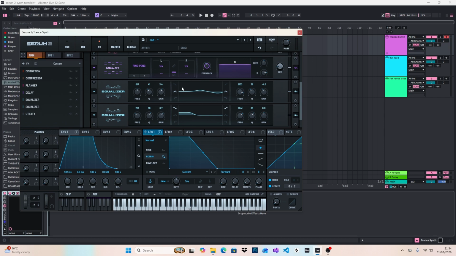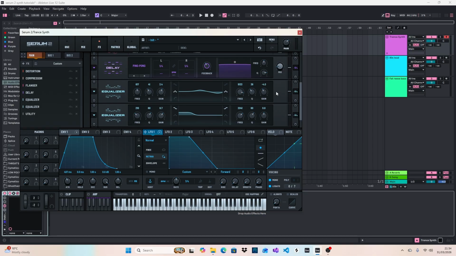And then we've got delay. For the delay at the top, we've got ping pong delay to give it that stereo feel, and we've got it at 1/4 in both the left and the right ear, and the mix is at 13%. So it's quite dry, I guess, in terms of the overall presence in the mix there.